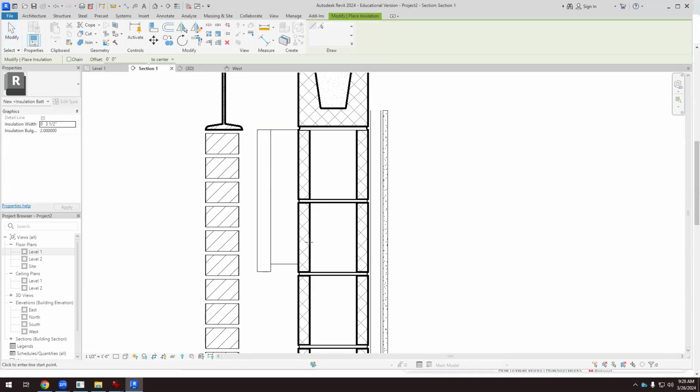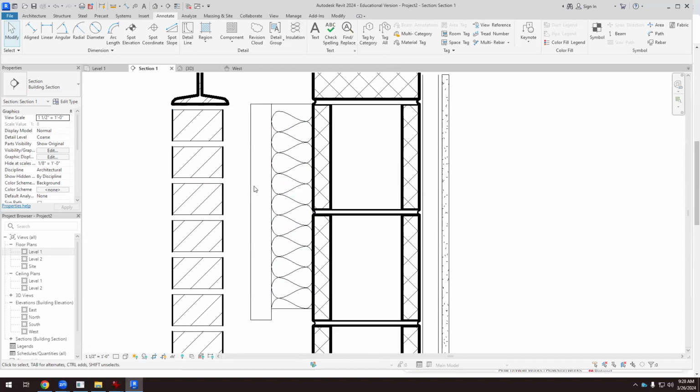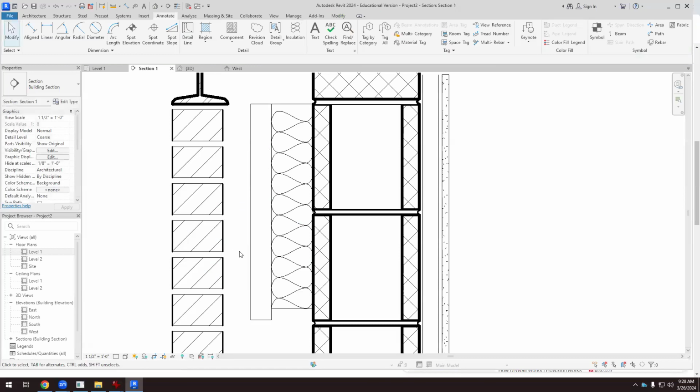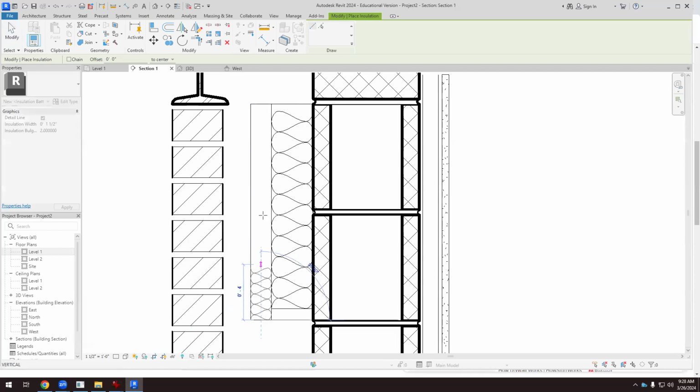The width is 3 inches, I change it here. And now the second panel is 1.5, so I select insulation and the insulation width is 1.5 inch. There you go.